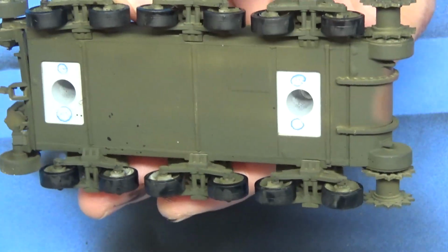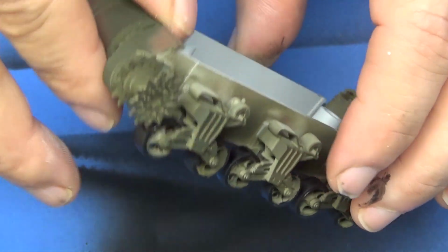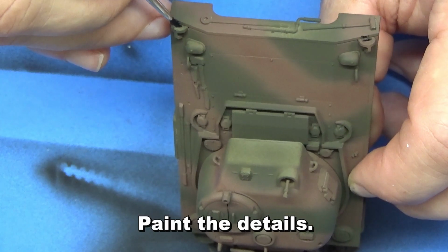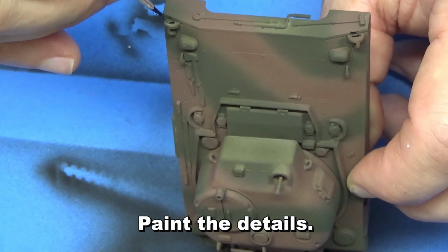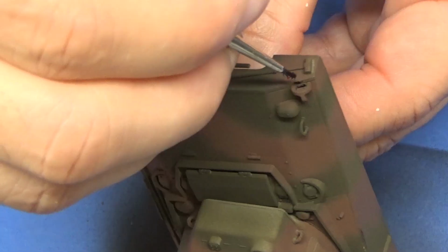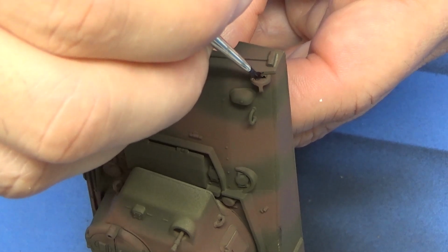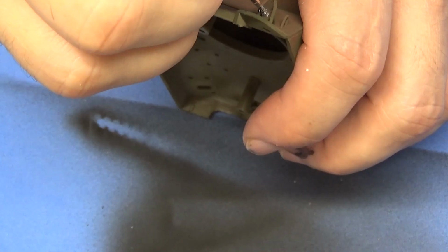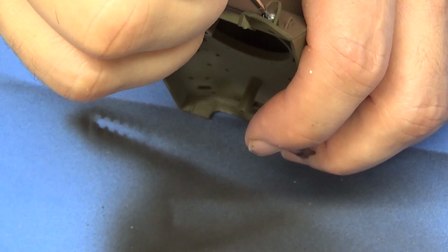Now you see those blank areas there? I held them down with some blue glue that I had for masking, so I can take those off in case I ever want to remove the cover, which is the top you see me painting right there. And the reason it's not on is because it's so much easier to handle. Just doing little lights.